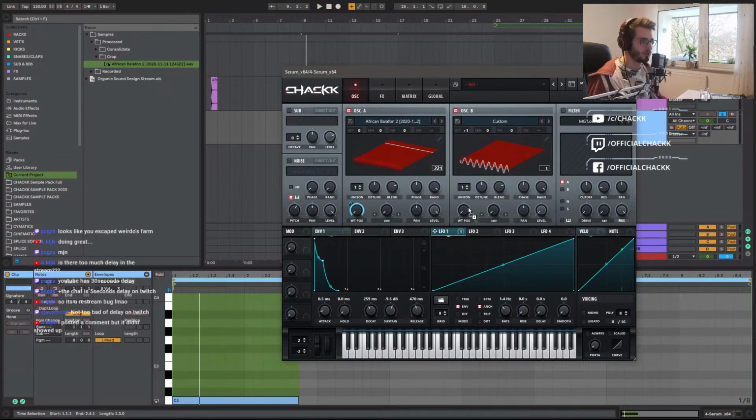Yeah, same here. We're gonna apply the same LFO that is just scrolling through the waveform here, which looks a bit different though. And then we're gonna apply a little filter here also.